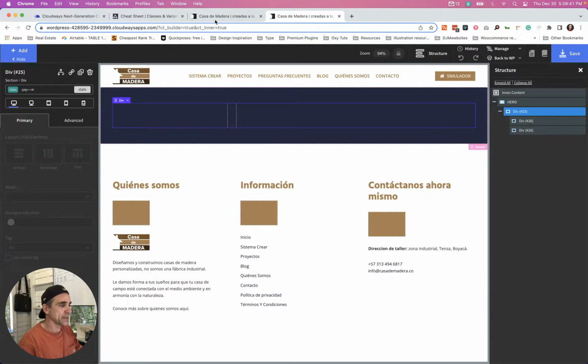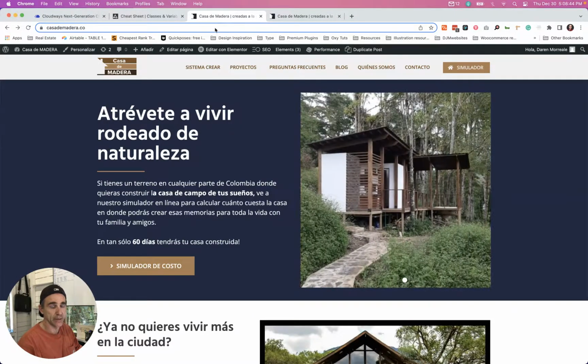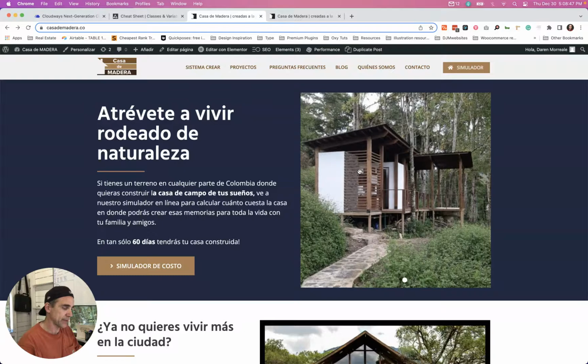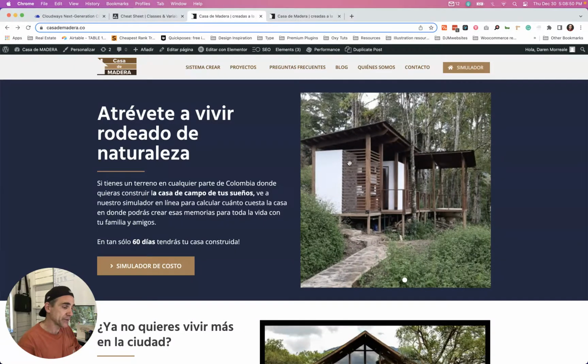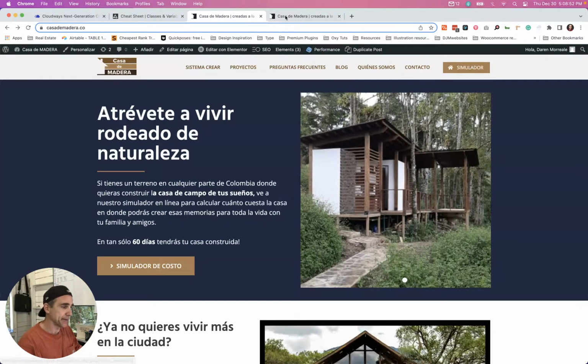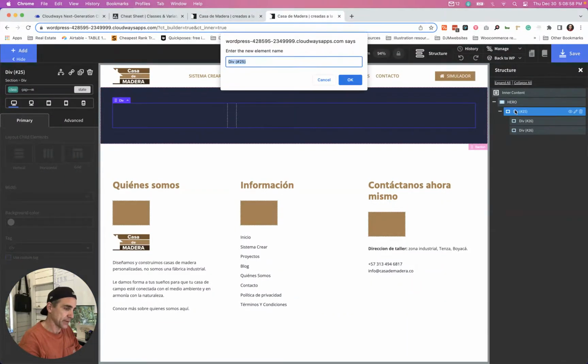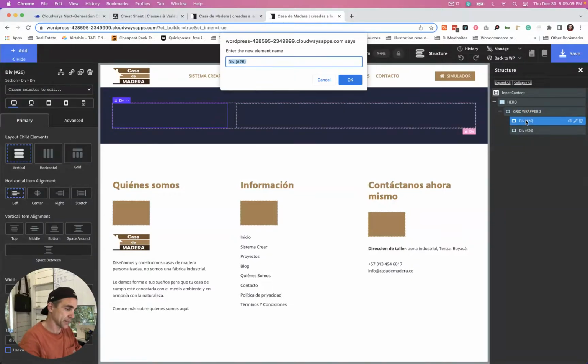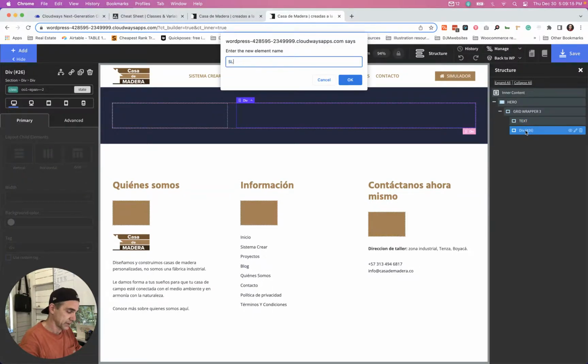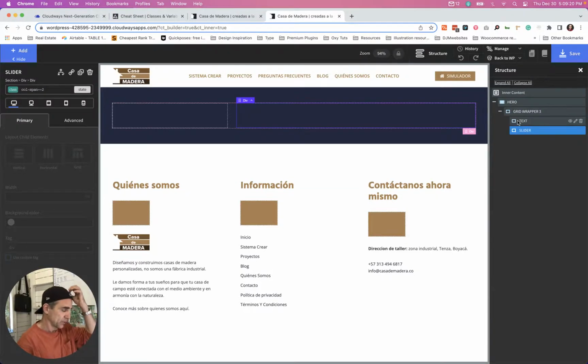So what I'm doing is I'm making a slight adjustment to this hero section because these are 2 evenly spaced columns. I want the column on the right that shows the images just a little bit bigger. Okay, so that's why I'm doing that here. And now let's go ahead and name these things. So this is going to be grid wrapper, and it's 3-column. So I'm going to put that in there like that. Okay, and then this one, we're going to call it text. And this one here, we're going to call it slider.